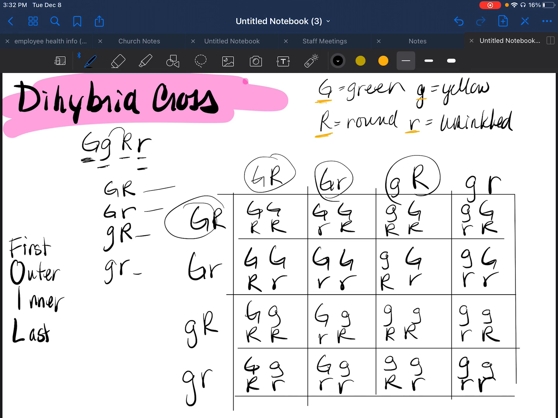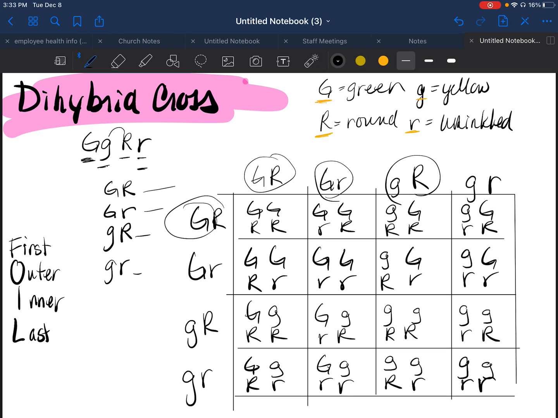Imagine that's pretty boring watching somebody fill that out. Okay, so now we have the dihybrid cross all filled out, and you go back to your question. Every question is going to ask something slightly different. It may ask about the genotype. It may ask about the phenotype. Remember, the phenotype is what it actually physically appears like on the outside. The genotype is which alleles it has. So what are the letters?